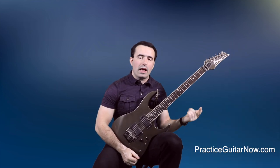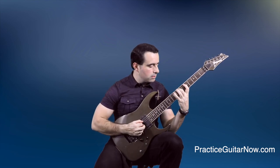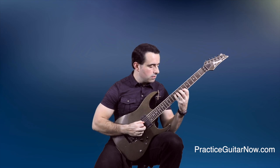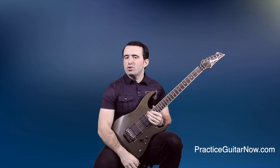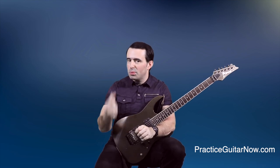If you play a scale sequence at even a moderate tempo, could you tell — while you were playing, not after you stopped, but while you were playing — what the quality was like of each note? Could you tell if all the notes were clean, if there was any sloppy string noise? Could you pay attention to how relaxed your body was and lock in all the notes in time with the click?